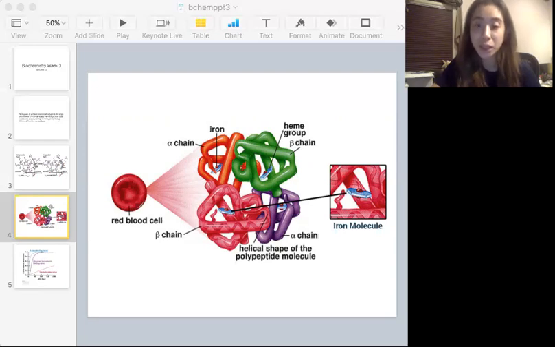A decrease in the pH shifts the standard curve towards the right, and this occurs because at greater hydrogen ion concentration, various amino acid residues such as histidine stabilize the deoxyhemoglobin in the T state. And then the T state has a lower affinity for oxygen than the R state. So with increased acidity, the hemoglobin binds less oxygen for a given PO2 and more H plus hydrogen. This is known as the Bohr effect.